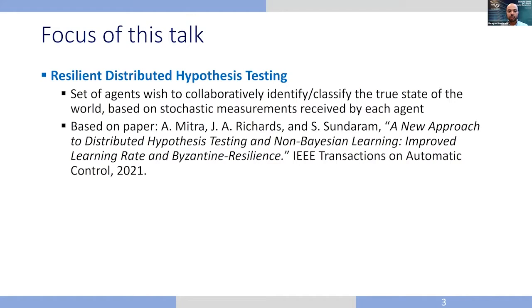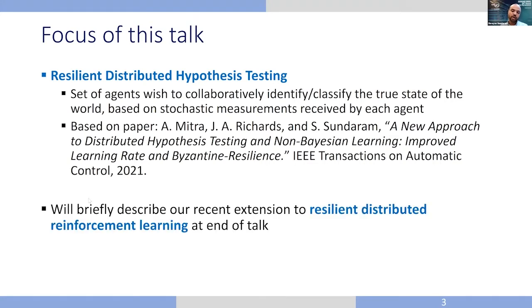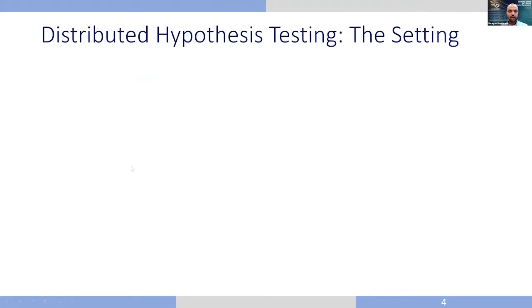After I describe our approaches to this problem and the results that we have, which establish the capability to solve this problem, I'll also touch very briefly on the extension to things like resilient distributed reinforcement learning at the end of the talk. So let's start with the idea of distributed hypothesis testing.